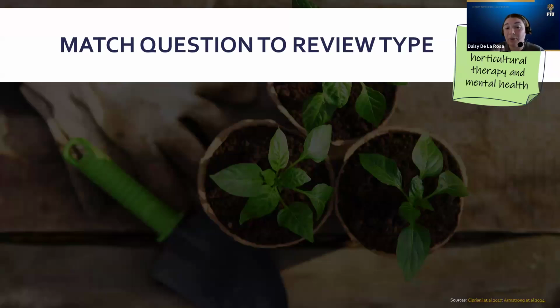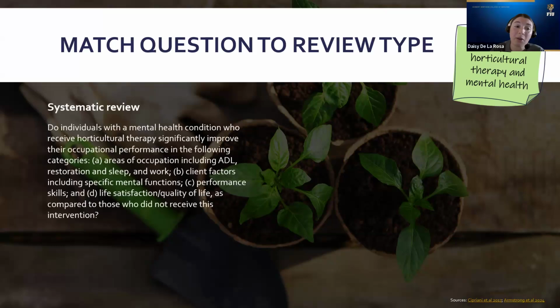So here we're going to have some examples that hopefully illustrate this a little bit better. Let's say that our topic is horticultural therapy and mental health. These are from actual published reviews. A systematic review question on this topic would be: do individuals with a mental health condition who receive horticultural therapy significantly improve their occupational performance in the following categories, as compared to those who did not receive this intervention?